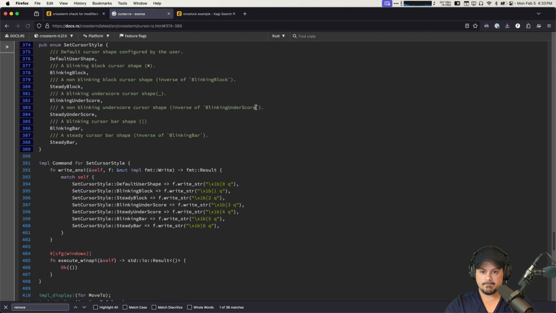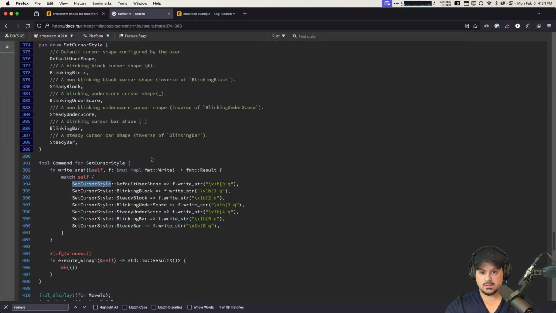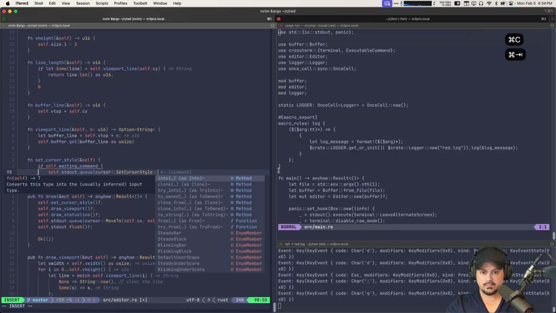Let's see. Oh, okay, got it. So we need to do set cursor. Yeah, it's not a function, but rather what we do is self dot stdout dot queue set cursor style, and then this guy here, steady underscore.